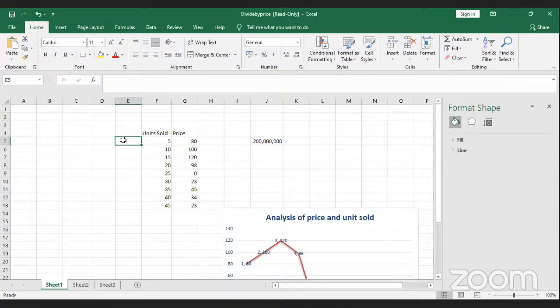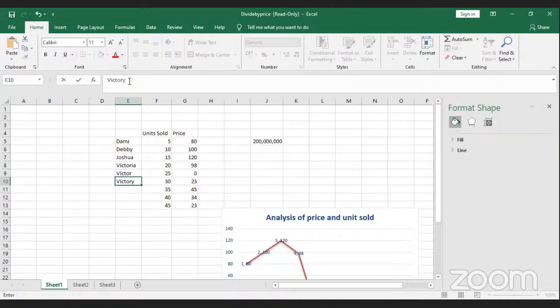I have maybe Joshua, Victoria, Victor, Victory, and Tomiwa.